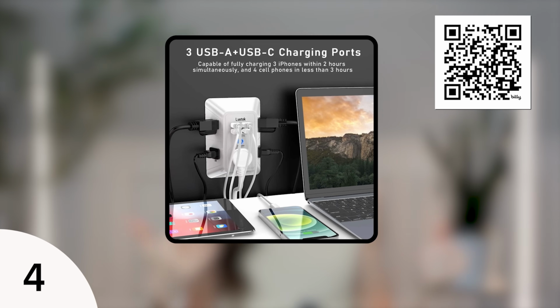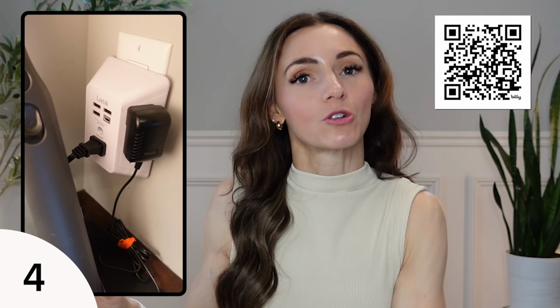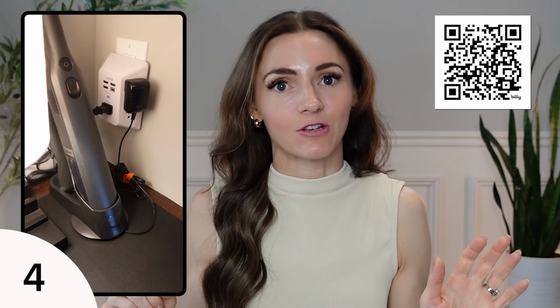I love this because you can charge your phones with it. You can charge other electronic devices. You can use it as a plug-in. So for example, our table lamp in our mudroom area, I can plug that in. Also, I needed to relocate my Shark from my office into a more centralized area, if you will. Why? Because my kids were in and out of my office every 2 seconds to grab that Shark vacuum because they're obsessed with it, which is fantastic, but it's like a constant interruption.